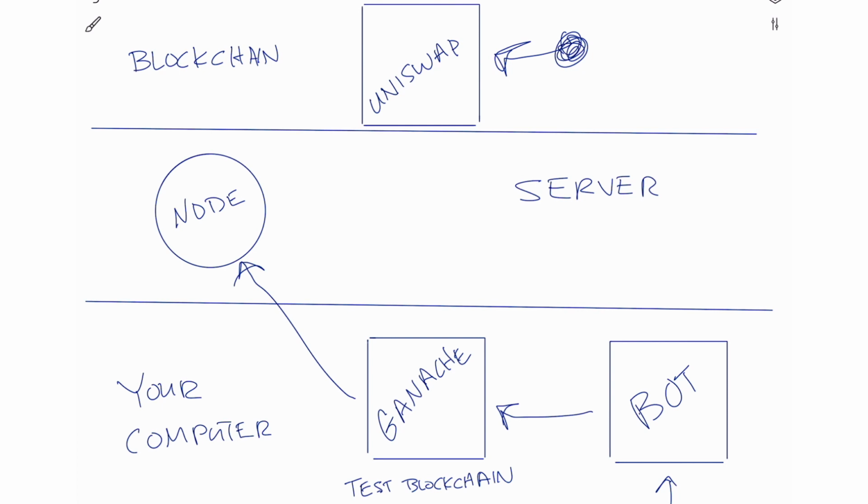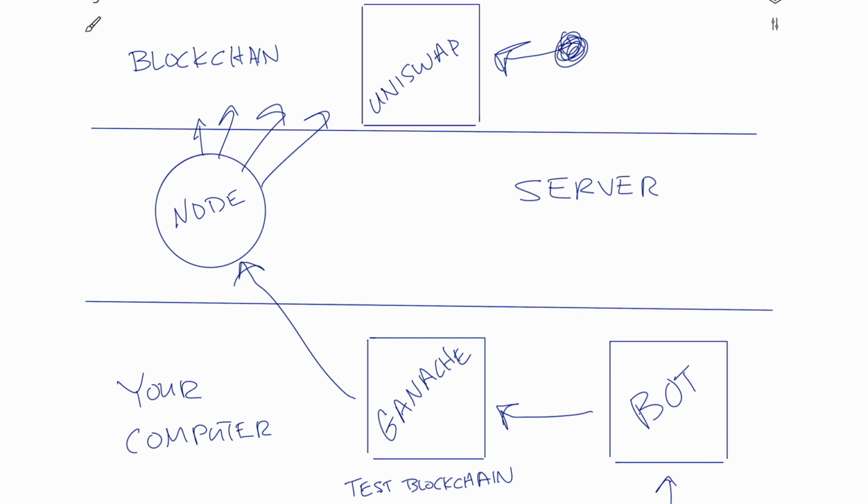Again, a blockchain is a peer-to-peer network of nodes that all talk to one another and have a redundant copy of the state, et cetera. So you just need access to a node, and that node is going to give you access to everything on the blockchain, including Uniswap, other account balances, all the cryptocurrencies. And so how do you get access to a node?